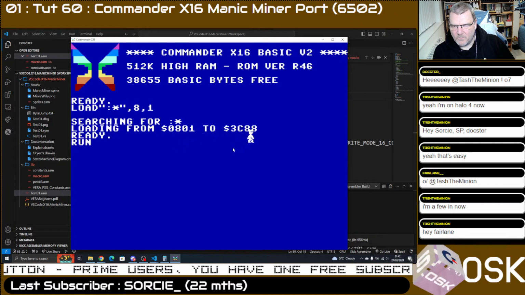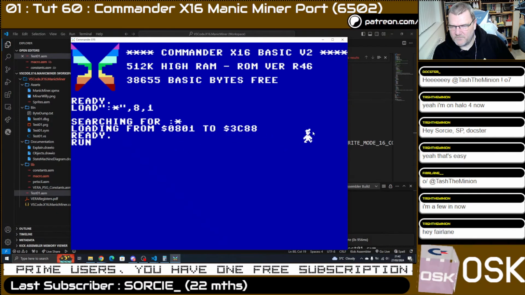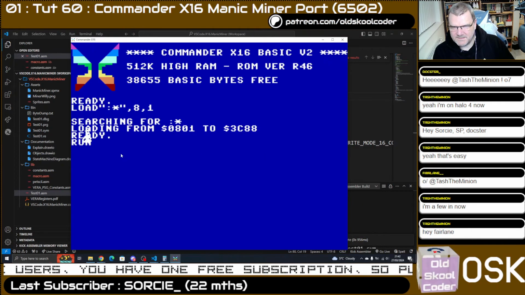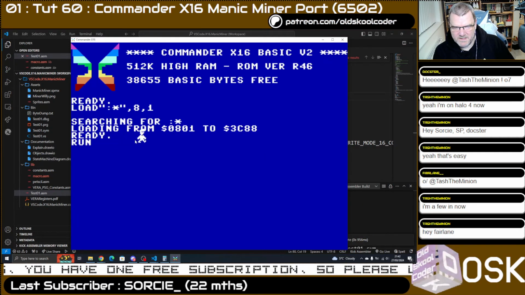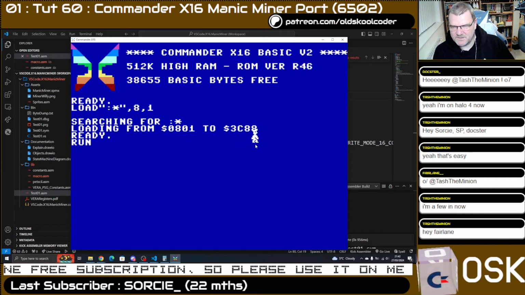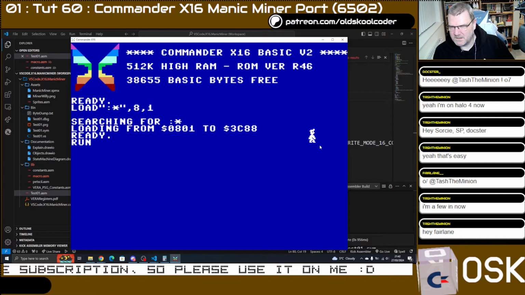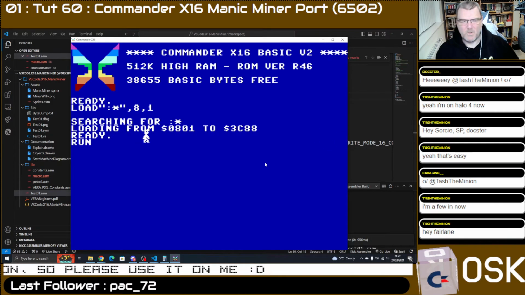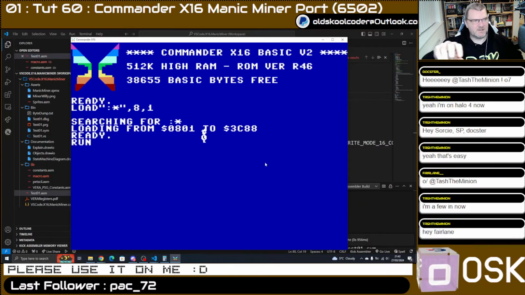So I need to work from the x-axis. I need to work out where he is, then add 10, and that should give us the character boundary. Hopefully. And what I want to do is make that character go white.